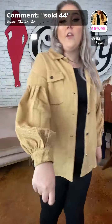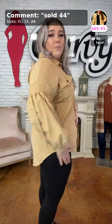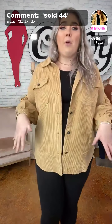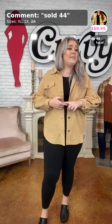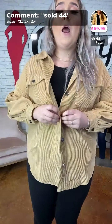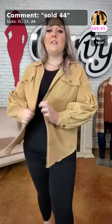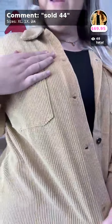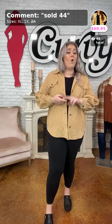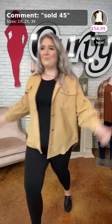Sold as number 44, Corduroy Cutie — I love this top. Look at those unique balloon sleeves. Great length in the front with a little hollow detail, great in the back covering the booty. You can wear with leggings or jeans — perfect length for all bottoms. I'm in the 1X, we have XL and 1X with two of each left — very limited. It has regular buttons, two little buttoned pockets, and a cute collar in a camel color with corduroy lines. $69.95, sold as number 44.